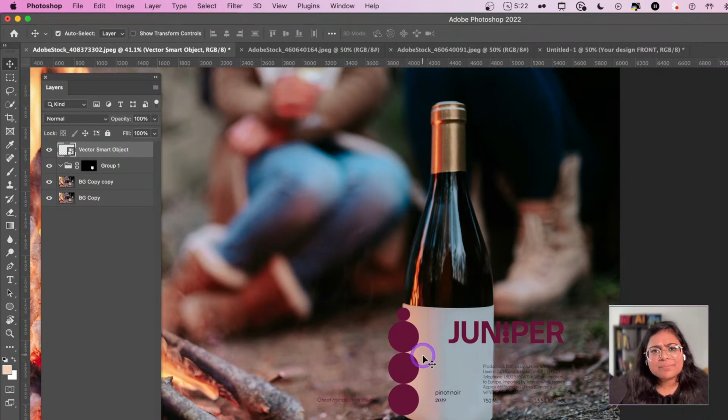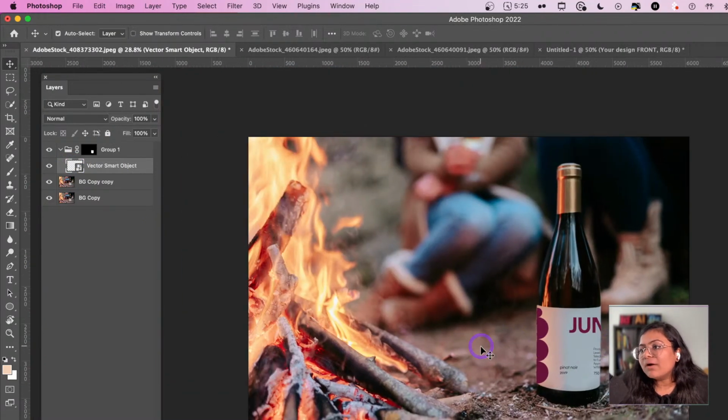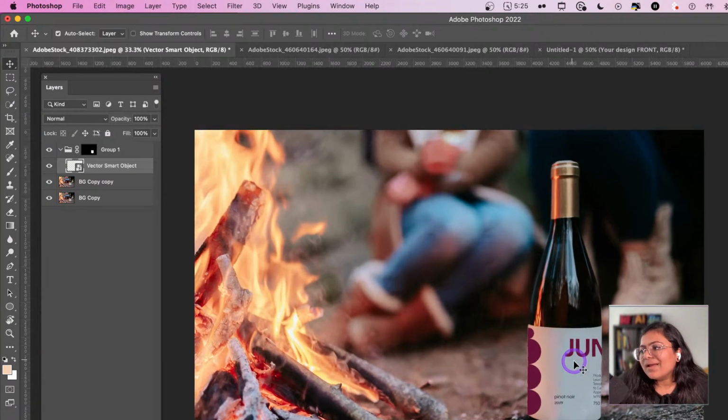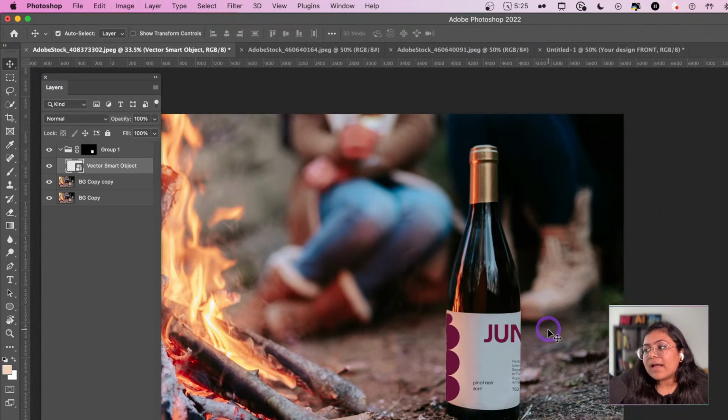Now this doesn't look perfect, right? What about the mask that I just created? Well, the mask that I just created is inside a group and the group is essentially empty. So what if I bring this inside the group here? We already have something that looks like it might work, but if I zoom out a little bit, it's not really getting the texture. It's not really flowing along the curves of the wine bottle, and I need to fix that.